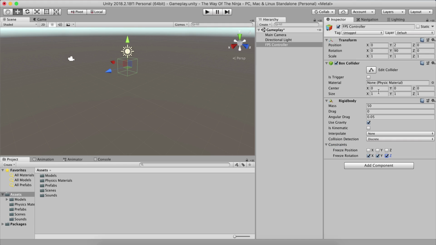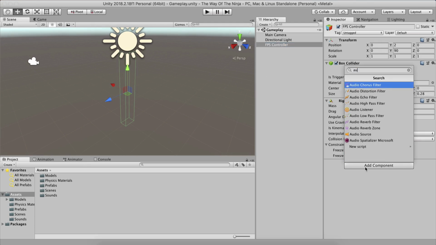And for our box collider, the size X is going to be 0.17, size Y 1.63, and size Z is going to be 0.28. Because I want it simply like this. I don't want it to be any larger because we have spikes, we have all those enemies or those obstacles that are going to kill us.